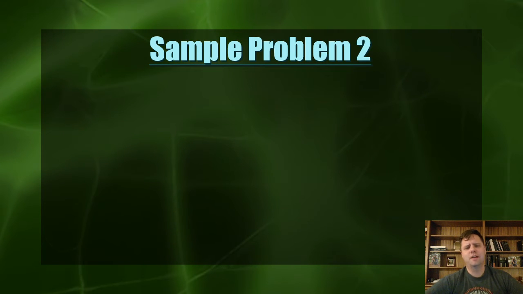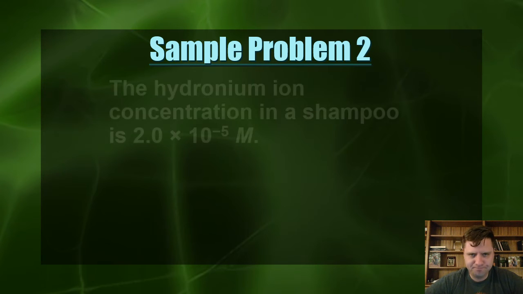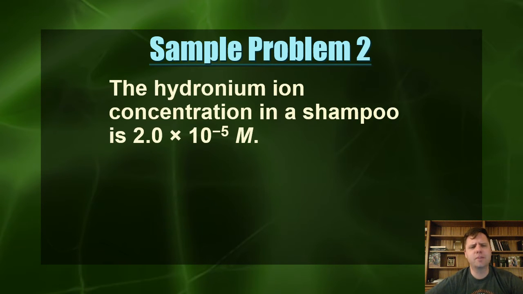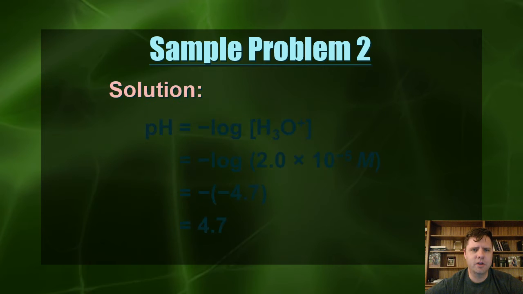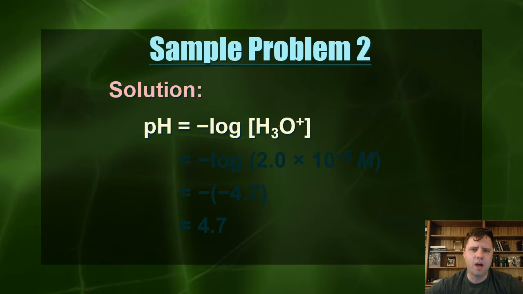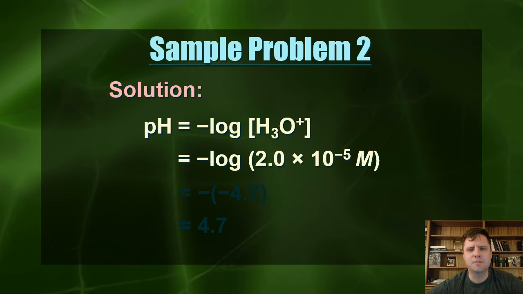Now, some of you have done things of this nature. If you have a pool at your house, you had to take pH levels of that. You've had little test strips before. This is what you're measuring when you're doing that. So here's a concentration of hydronium ions in shampoo being 2 times 10 to the negative 5. What's the pH of this shampoo? I'm going to put that into the calculator. We'll do negative log of the concentration, or negative log of 2 times 10 to the negative 5th. And you'll get an answer of negative 4.7. Negative times a negative just becomes a positive. So the pH is 4.7 of that shampoo.